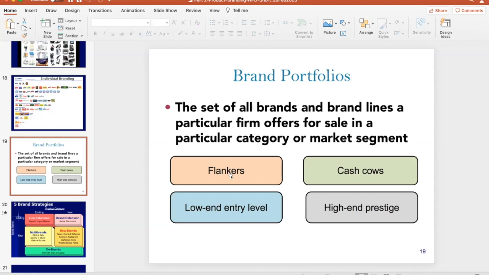So if you have one brand, you get this much market share. If you have multiple brands, you get more market share because you have more brands. It's not just for having the possibility to go after several targets, but more for capturing more attention. The cash cow is when you have a brand that is essentially just making money and you keep doing it. And then you have the low end versus the high end, where you have different brands in order to be seen by different customers.